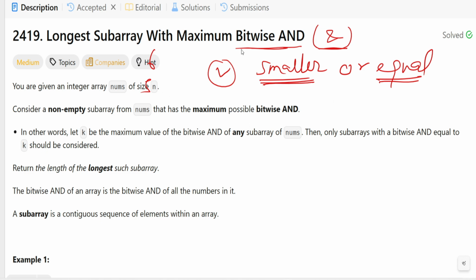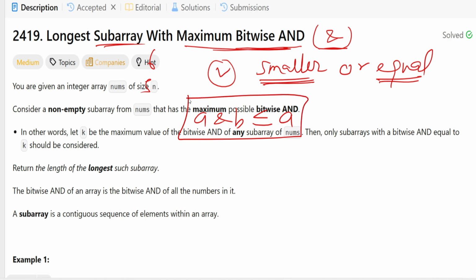So the maximum bitwise AND on any subarray is just the maximum number we have in the subarray, or in the array. If we apply a on b, it should be less than or equal to a. This is the concept we have. Or if we apply a and b, it should be less than or equal to b.